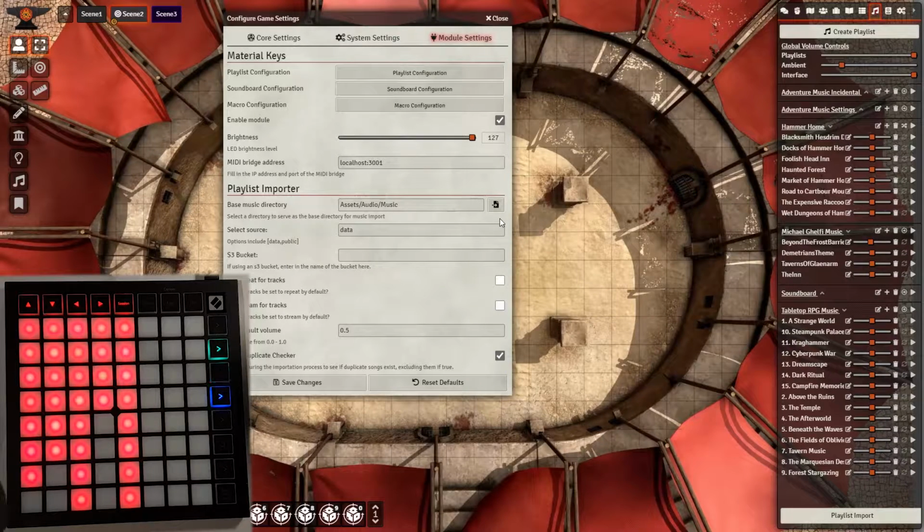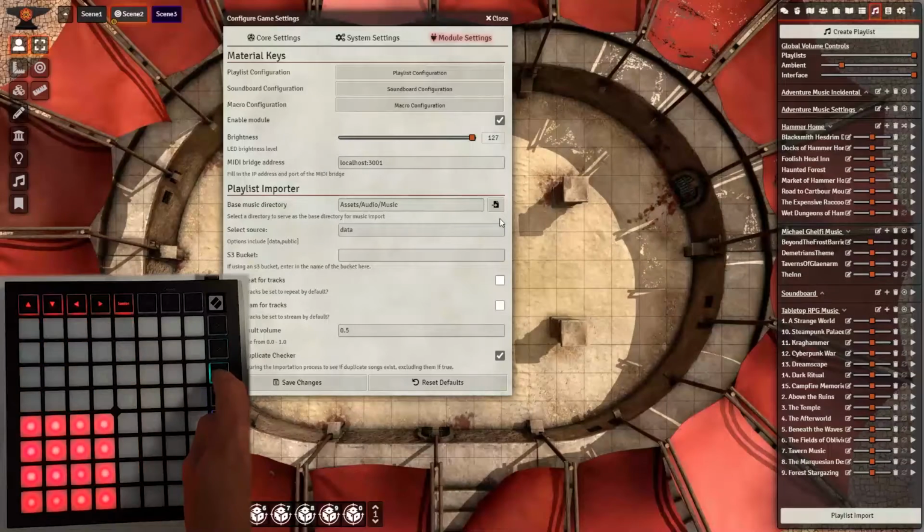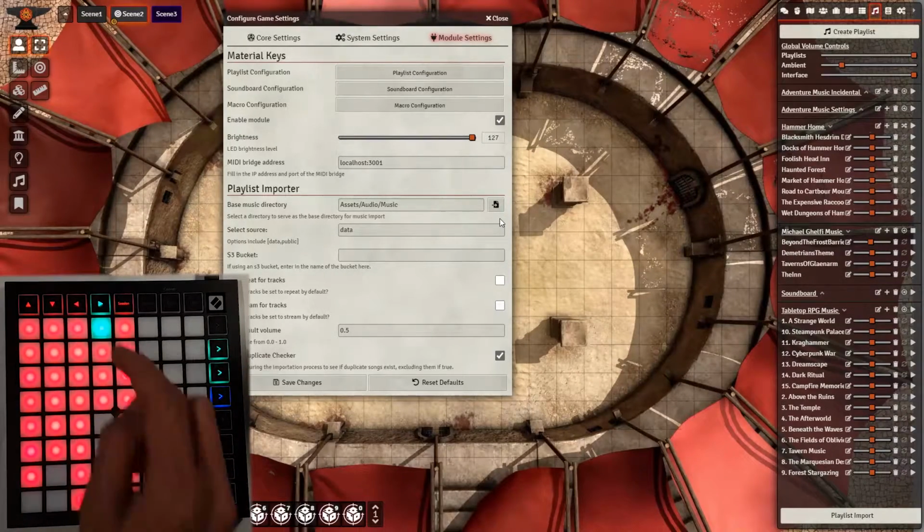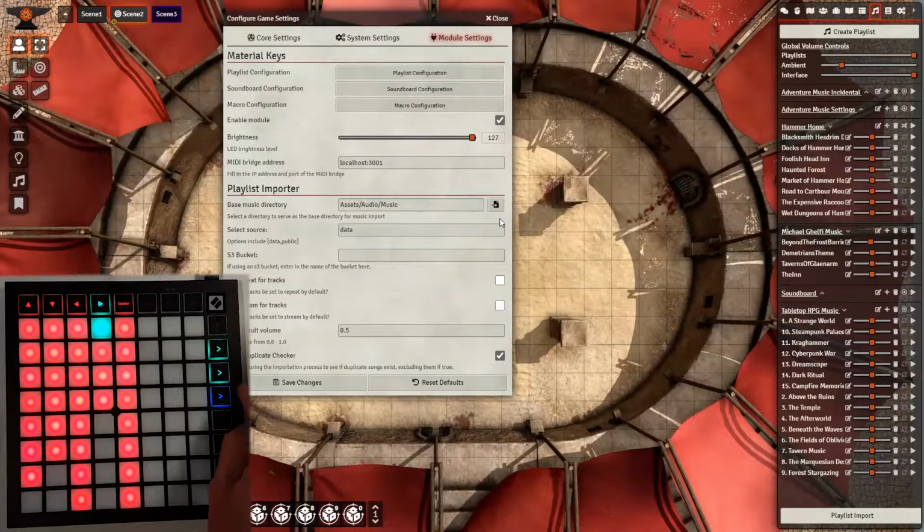Let's now go into the volume control. One thing you should know is that even though these 2 keys are lit up because of the playlist control, if you press them you will actually go into the next function. In this case the third one is the volume control function. So let's start playing a song and go into the volume control.